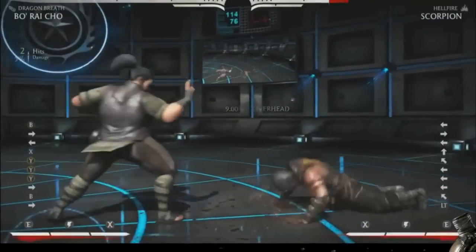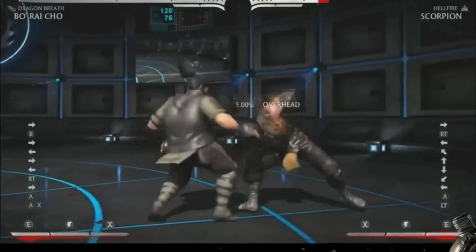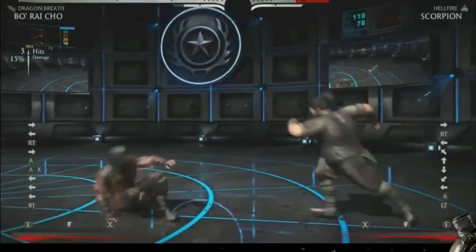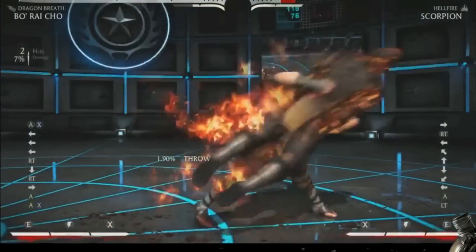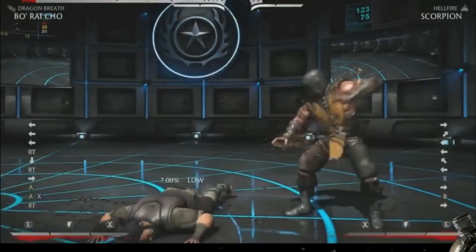He's got a quick overhead, and then he has a really interesting strike that leads to a grab. He has this overhead that leads to a grab, and then he has a low that leads to the same kind of grab, and the grab changes depending on his variation. So this is Dragon's Breath, so he has the fire.